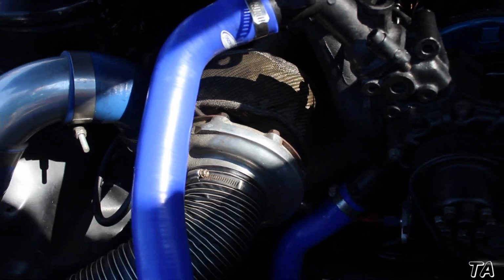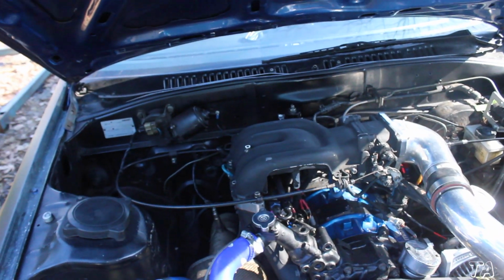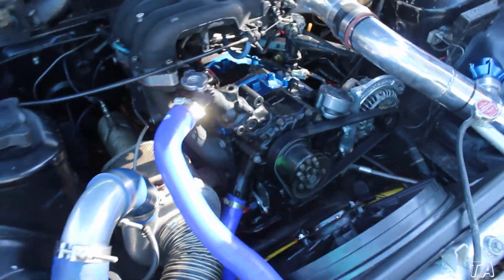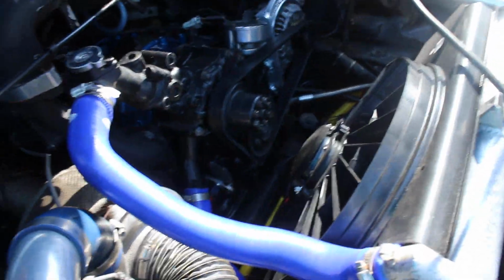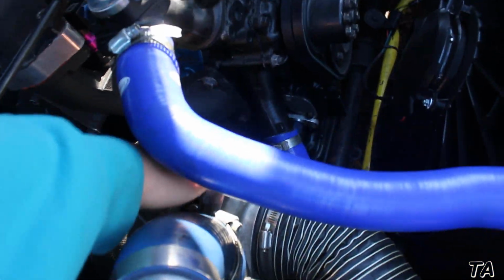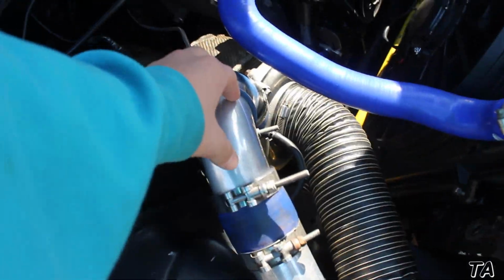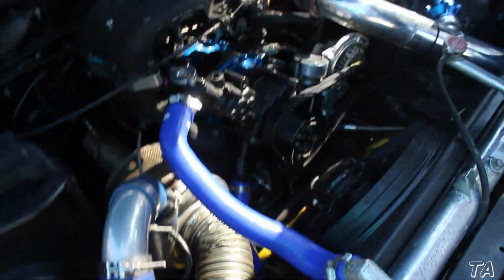Nah, it's stock, dog. It's stock. That's what I tell the officers. Sir, is this car modified? No. Is this hot? No. Okay. No, this is just my alternator. It's my alternator, and this is my alternator cooling pipe. So, yeah, but no, it's stock.